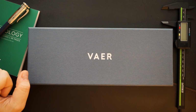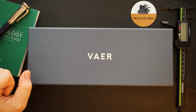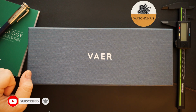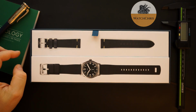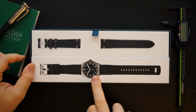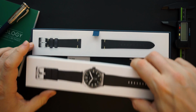This is a watch that I have worn many times. It is the VAER A12 Dirty Dozen. So it's a 36 millimeter hand wound ETA powered watch that comes in the exact same packaging that all VAER watches come in. They come in this sort of canvas cardboard box, and inside you get a strap. I think currently it's on the rubber strap, but I'll also throw it on this leather strap that they threw in here to take a look at it also.